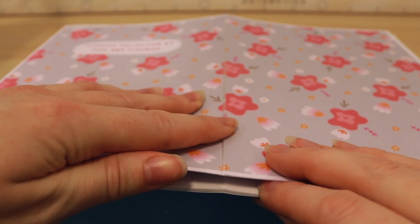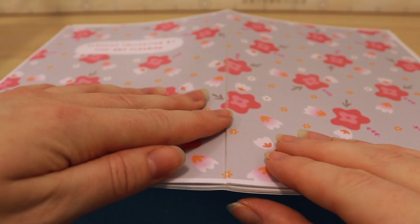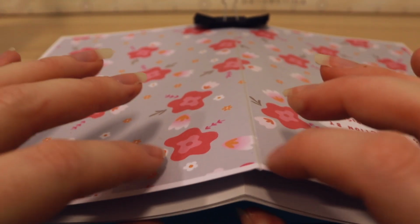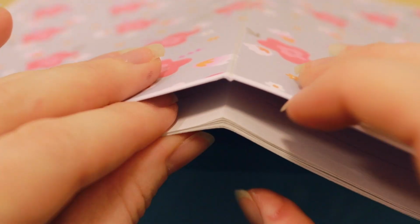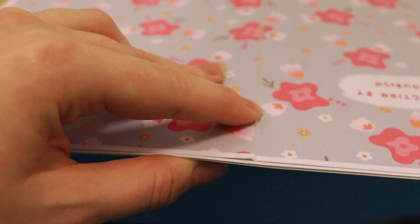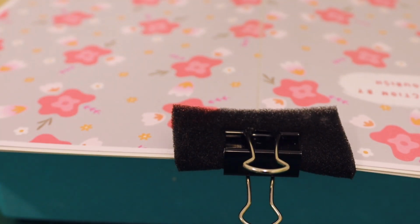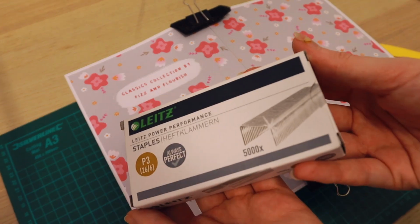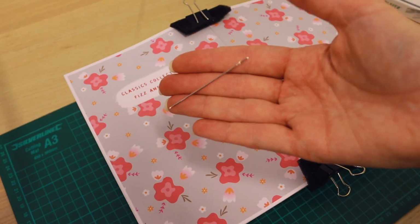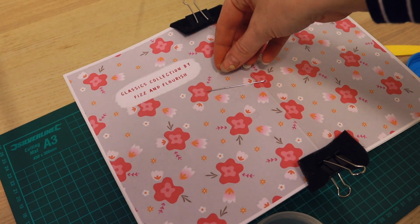If you're finding this tricky, you can skip the stage where you fold individual pages, and that way it won't be noticeable if you go slightly off center. To clamp them in place, I just use a bulldog clip and protect the notebook with a little bit of foam. So you can see here, I'm making sure it's exactly central. You want the spine of the notebook to match exactly the middle pages. So I've used a couple of types of staples, but basically you want to get the capacity for the amount of paper you're using, and you'll need a little needle and something to hammer it in.